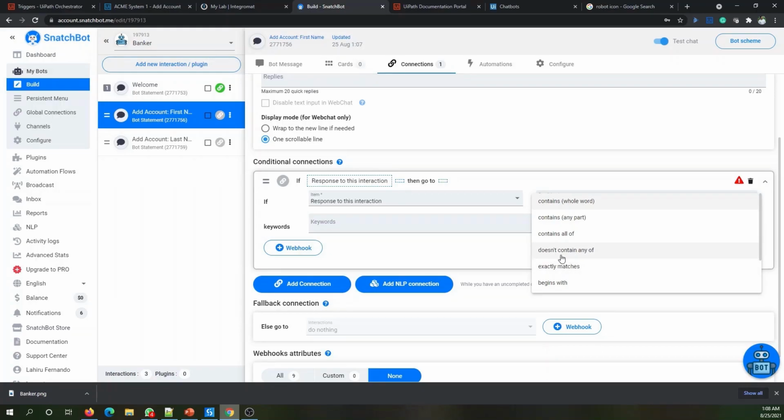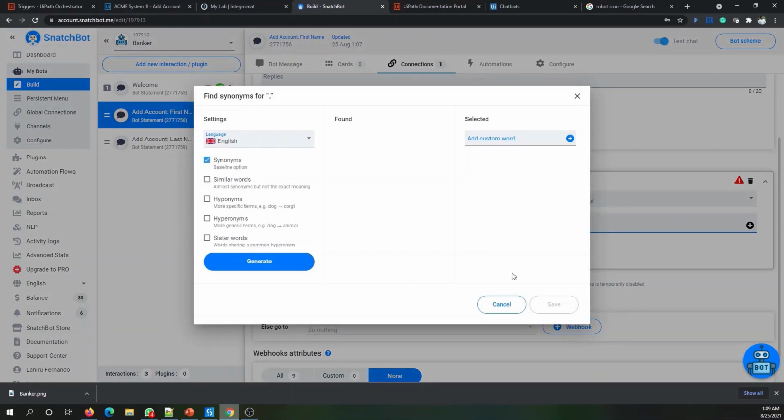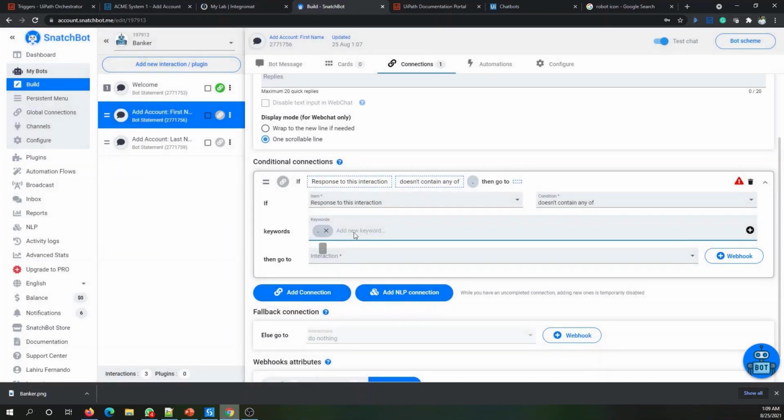So you can say, response to this interaction doesn't contain any, and maybe you can add some special character, like the dot. You can add any number of special characters.